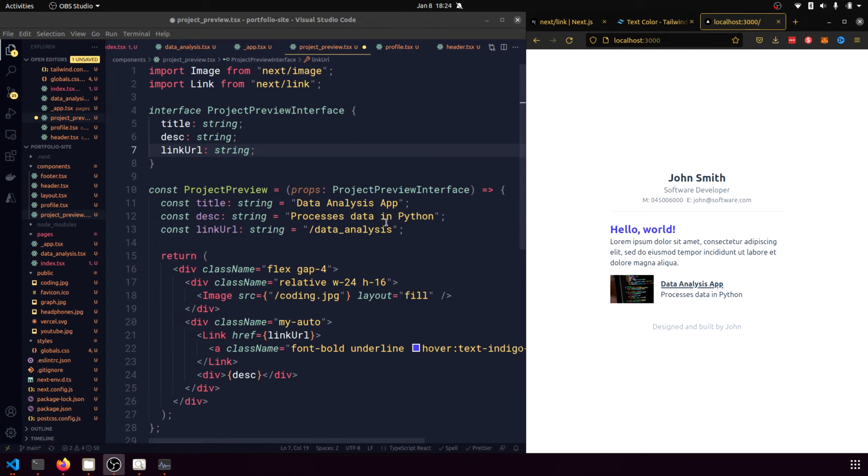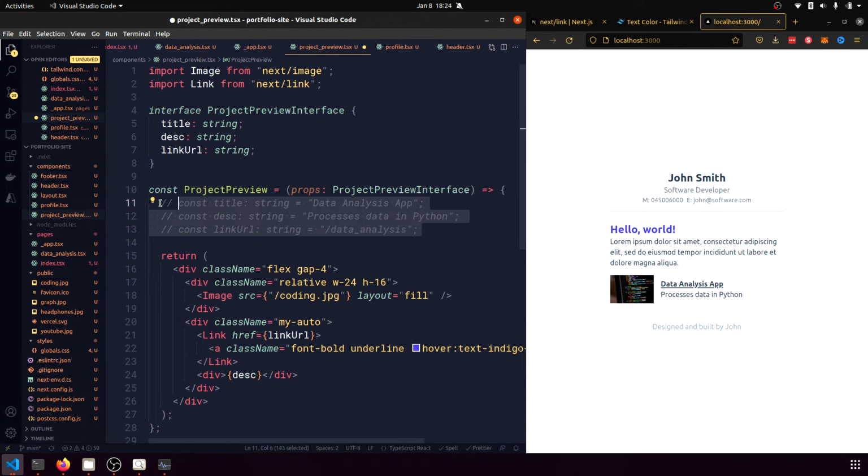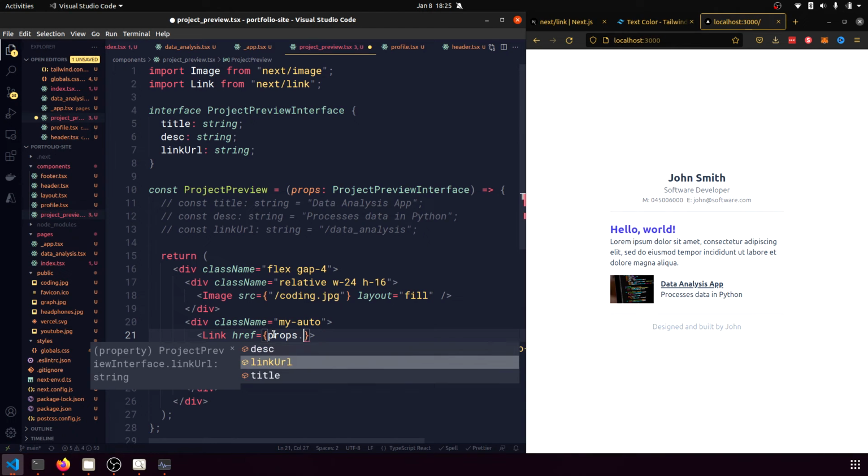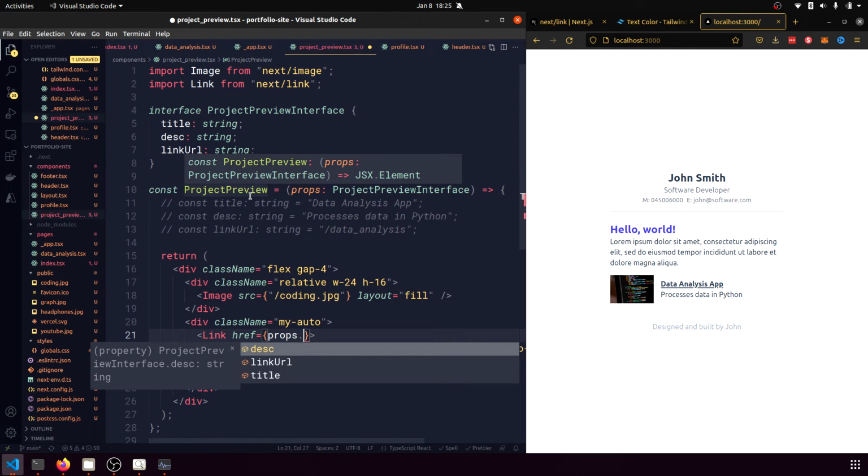And now to use the props, hold on, let me just comment this out. Now to actually use the props, we just type props and then dot, and then we have our elements here. And also what's really nice about TypeScript and using VS Code in general is that it's got this really nice autocomplete for us, which I'm not sure is available in JavaScript as well, because JavaScript doesn't have compile time checking. So sometimes it does a decent enough job, but a lot of the times I found that the TypeScript experience is much better because of little things like these. It's harder to go wrong.